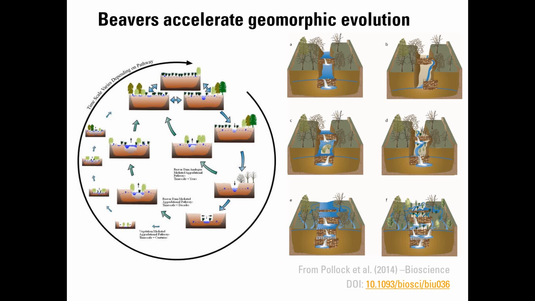Without help from biology, incised streams take centuries or millennia to recover by completing the evolutionary cycle. But as hard-working keystone species, beavers can reduce this time frame to years or decades by either accelerating channel widening and aggradation processes, going around the circle faster to the left, or by directly reversing incision and short-circuiting the cycle, working backwards towards stage zero. It just depends on how incised your riverscape has become.